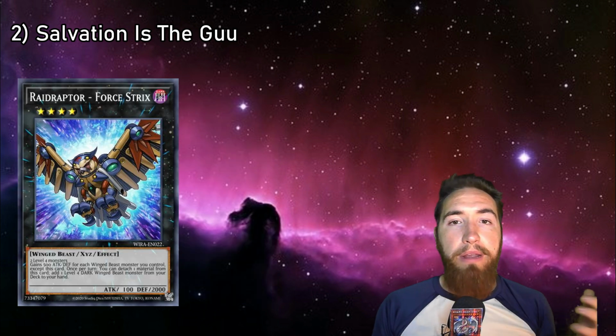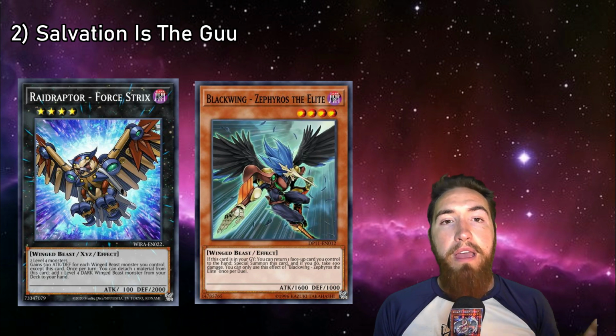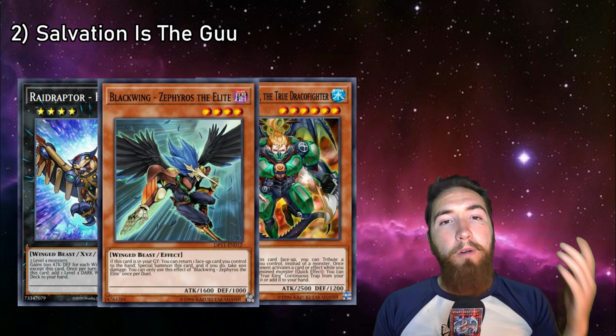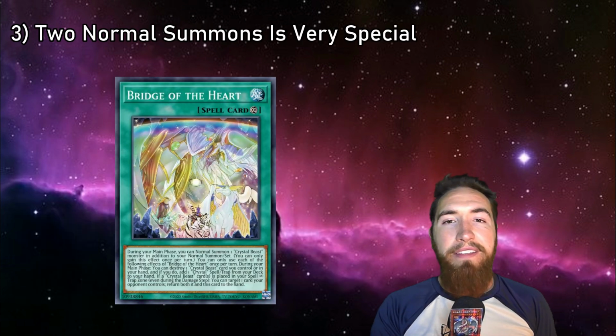Use Pegasus to make Raidraptor - Strix, search Blackwing - Zephyros, pop it with your searched Dragonic Diagram, and use Zephyros to loop Diagram once again. Finally, the third treasure is found in the extra Normal Summon provided to us by Rainbow Bridge of the Heart.